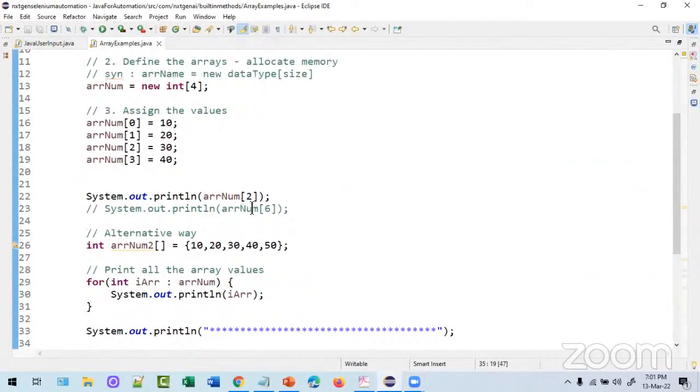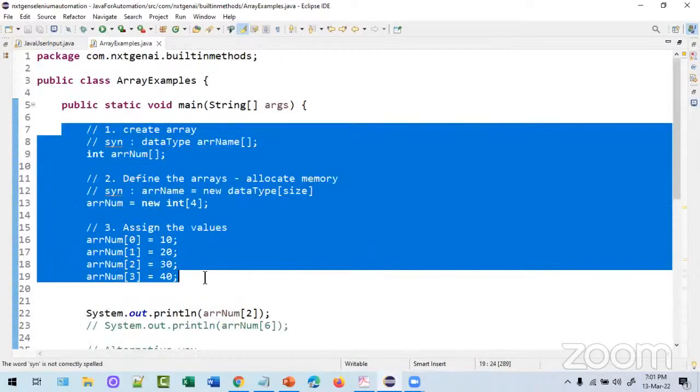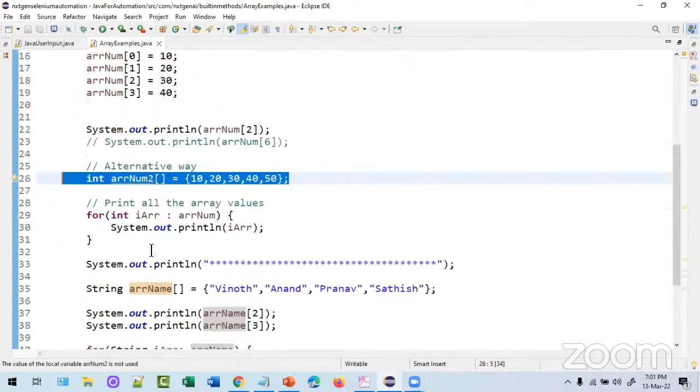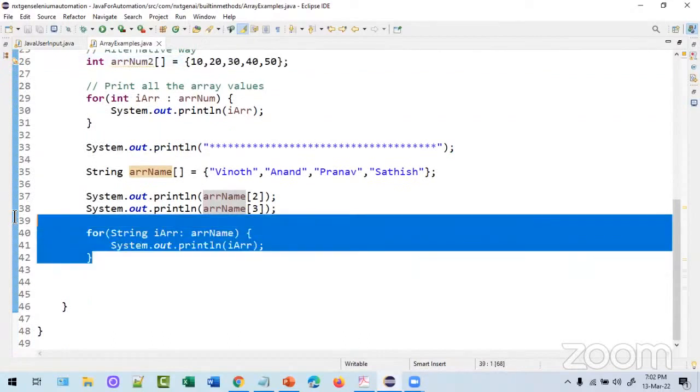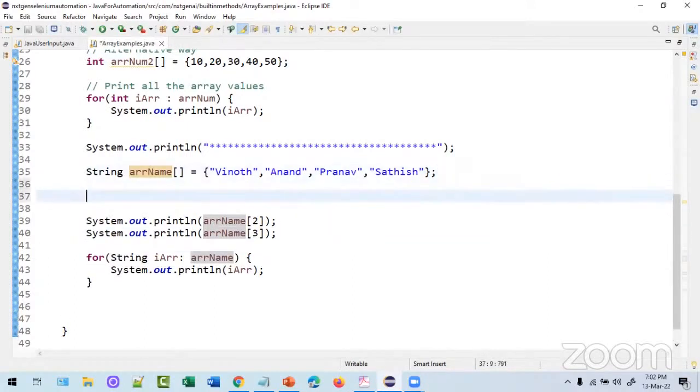Yes, an alternative way. Just now I said, all these 3 steps we can make like this in an alternative way. So during runtime it will count and allocate accordingly: 0, 1, 2, 3, 4. Here it is fixed. While accessing only, fine, but during runtime, if you want to update something, then that will be a problem.